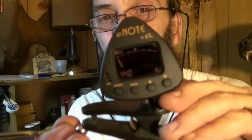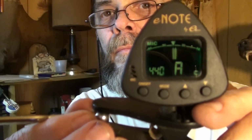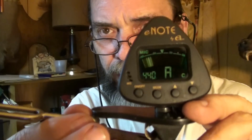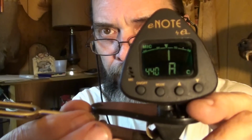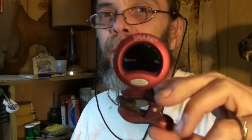Let's try the Note one more time, and I'll stick it in the favoring the sharp side there, I think. I'm looking at this backwards in the camera. It appears backwards to me. But it does say it's a little bit sharp. I think the Note is more accurate than the Snark. I never had very good luck with Snark tuners.